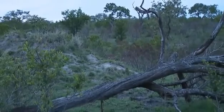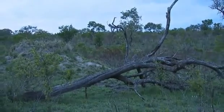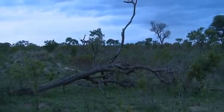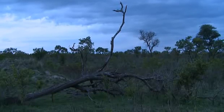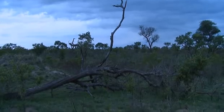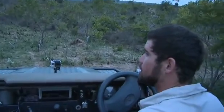It's a very still and quiet evening tonight. Not a breath of wind. I certainly can't see where this warthog has gone, but I'm kind of feeling a little bit bad by parking here, because if he is for some reason too scared to come and reverse into his hole, we would be leaving him stranded for a horrible night out. But we will put this one in the memory bank, because warthog tend to sleep in the mornings. If we do come back early one morning, we might get to see him slowly emerging from his hole. It's actually quite nice. You get to see them yawning, which is a strange thing to see a warthog do, but you see them yawning in the morning as they're waking up.